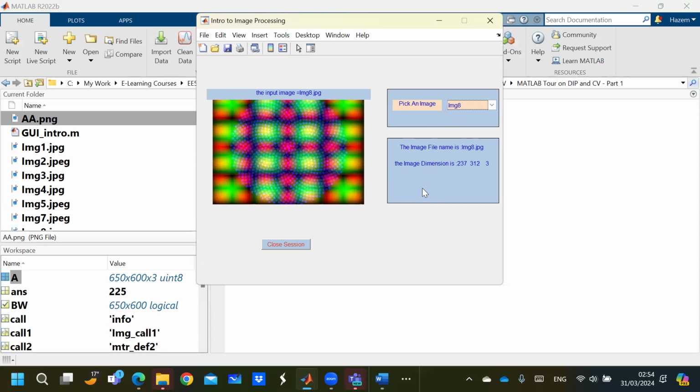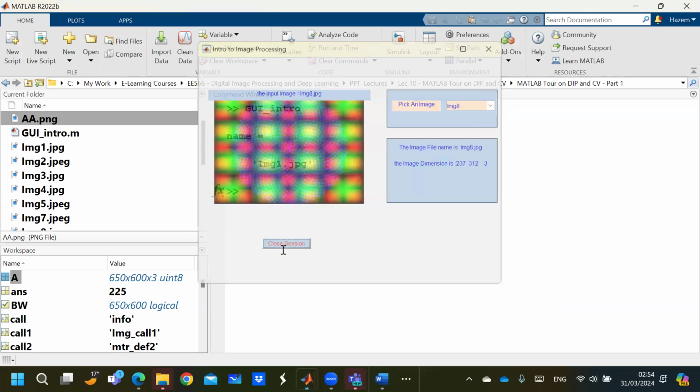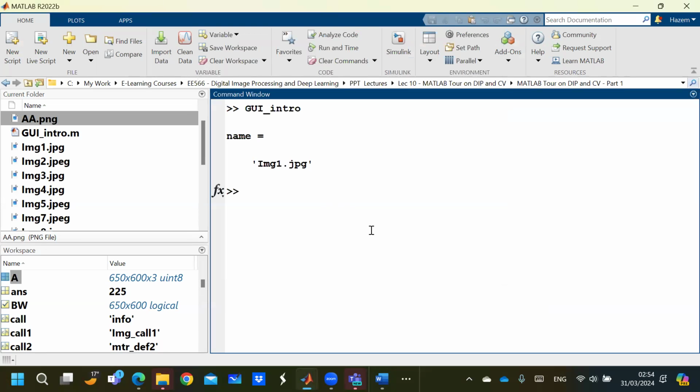You can also add other functions, other buttons, other types of bars, scroll bars, pop-up menus. All these things can be added very easily in MATLAB, either as a graphical user interface or by writing the code. When you close the session, you get out of the file.